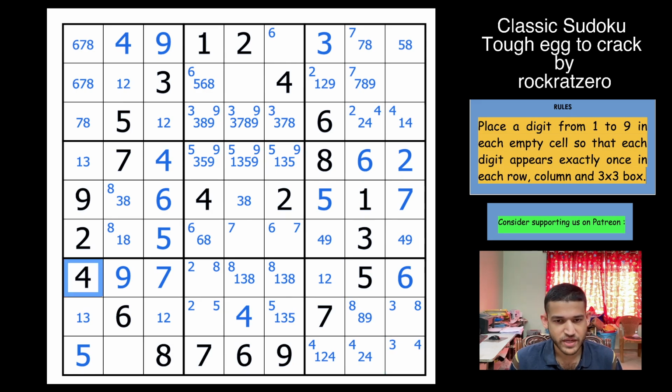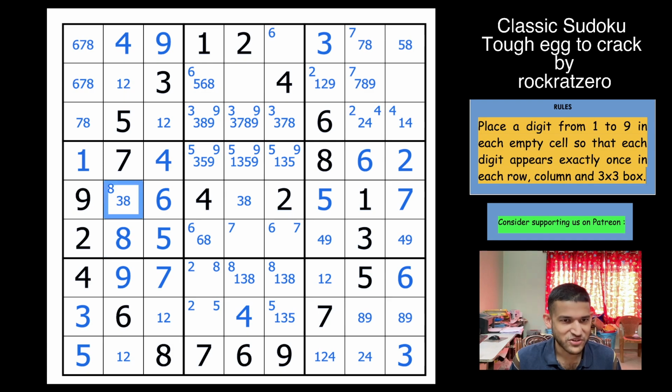Okay, because of these we had marked 4s in here, right? 1, 2, 4. So 5, 6 and 7. And you will need 3, 8, 9 in these two cells. And you have 8, 9 looking at that cell. So that is a 3. This is not a 3. Let's remove all the stray guys. Okay, so this becomes 1 and 2 for the box. If you look at the row, this will be 1 or 2. Now 3 is forced, right? 3 goes here. 1 goes here. 8 goes here. 3 goes here.